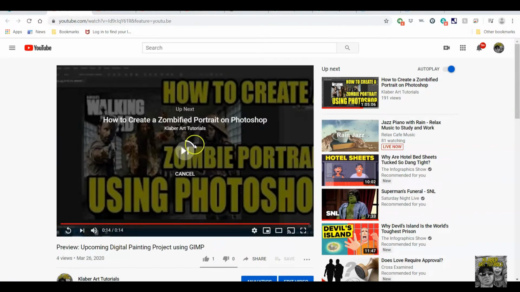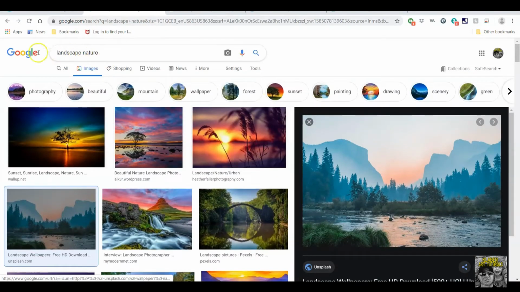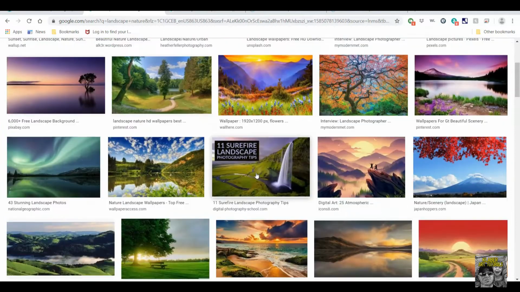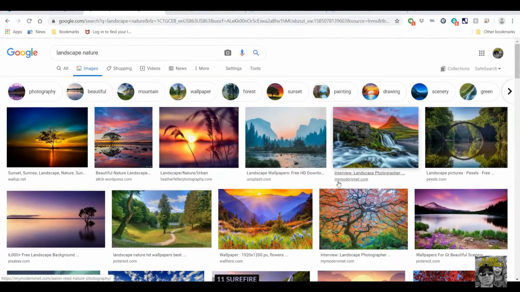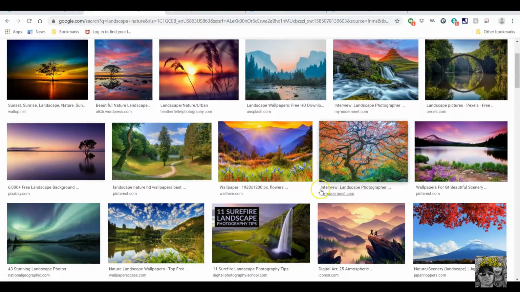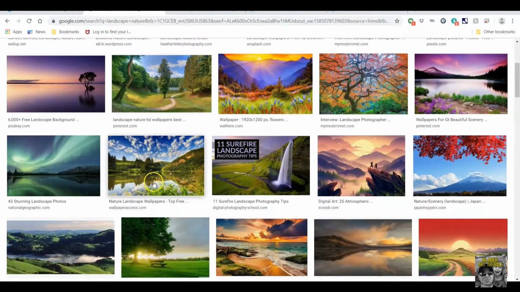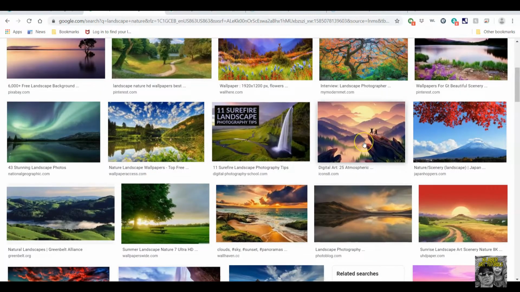The first step is to go to Google Images and look up landscape, or landscape nature, or whatever. You can see that's the one I used. I'm going to use something different. It's all based on challenge level, so I wouldn't choose something insanely hard like this or like that. Choose something easier like this or that. Don't try to make it too hard, though if you want to challenge yourself, by all means, you can. This looks pretty good. I like this one. Let's do this one. All right.